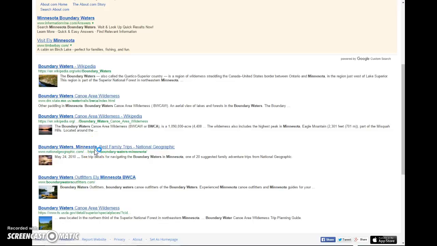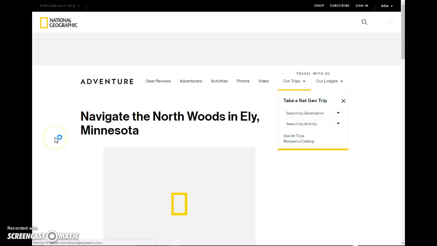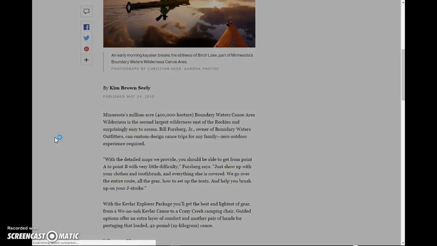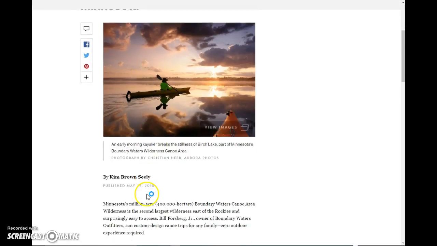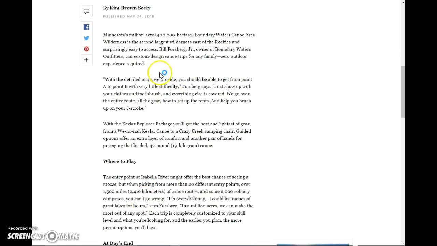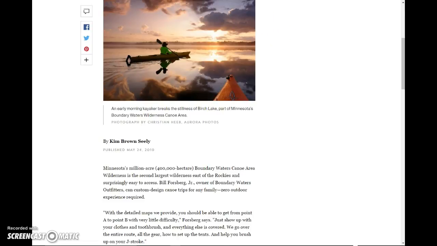If I click on that one, I know that National Geographic has a good reputation, and I can check. Once I get to the next resource, I found that it says that it is a Canoe Area Wilderness and a little bit about where it's located as well. So I have found that the information is accurate.